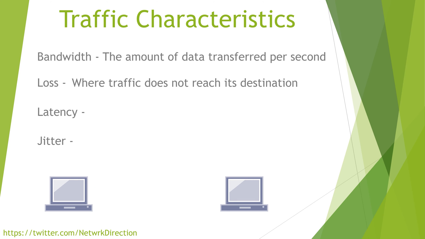Loss is the easy one. This is simply where traffic does not reach its destination. There may be several places along the network where traffic can be lost. Sometimes this is intentional, such as when we have a firewall or ACL to drop traffic for security reasons. But we're more concerned with how an application will work if traffic is lost accidentally — this includes a link that is full or is down, or where something has a hardware fault. TCP traffic needs to be acknowledged, so missing traffic will need to be re-sent. UDP traffic, however, will just move on. Though some UDP-based applications may ask for missing data to be re-sent anyway. If traffic needs to be re-sent, sometimes this results in more traffic being generated.